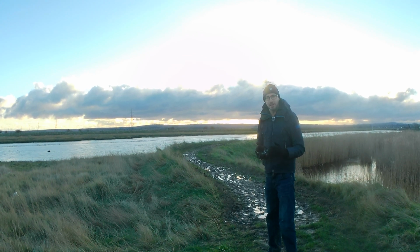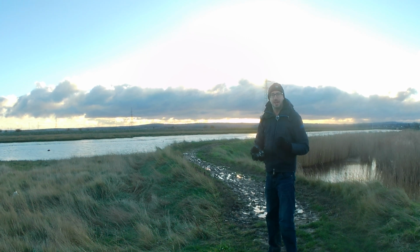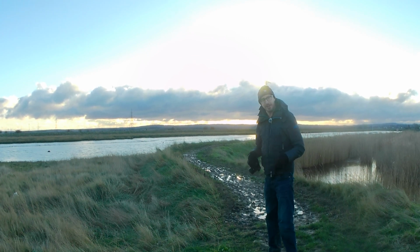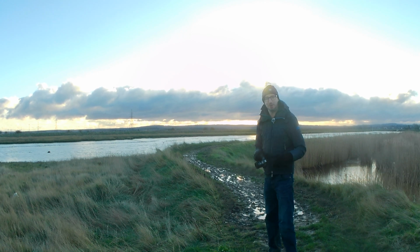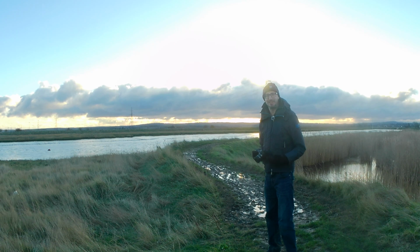As I mentioned at the start of this piece as well, there's no zoom function on this particular lens. So if you're too far away from your subject, if you're too close, you've got to use your feet. And of course, if you don't have the room, if you're in a tight spot, you've got no choice but to deal with what you've got.